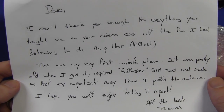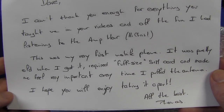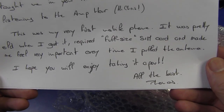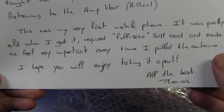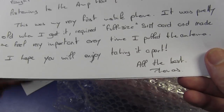Dave, I can't thank you enough for everything you taught me in your videos and for the fun I had listening to the Amp Hour with Chris. Hi, Chris. This was my very first mobile phone. It was pretty old when I got it, required a full-size SIM card, and made me feel very important every time I pulled the antenna. Hope you enjoy taking it apart. All the best, Thomas. Thank you very much.